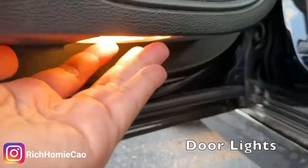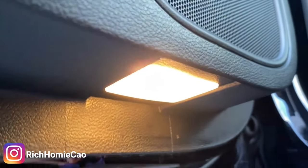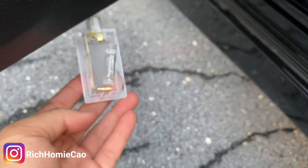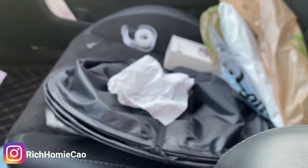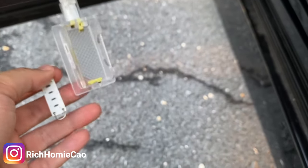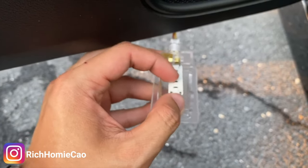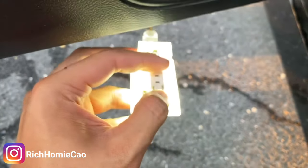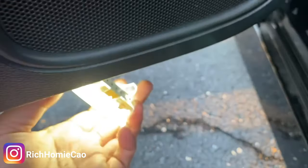The next light is right here. I'm gonna take the pry tool, start at one of the ends, and just pull it off. We're gonna hurry up and unhook this light because it is hot. Make sure you don't put the actual light bulb on the leather or anything like that because it will burn and leave a little singe mark — put it on your microfiber cloth. Take the new light and make sure when you put it on, the LEDs are facing the bottom toward the ground. If it doesn't light up, flip it for the polarity.